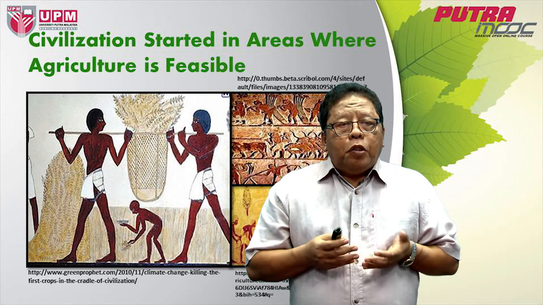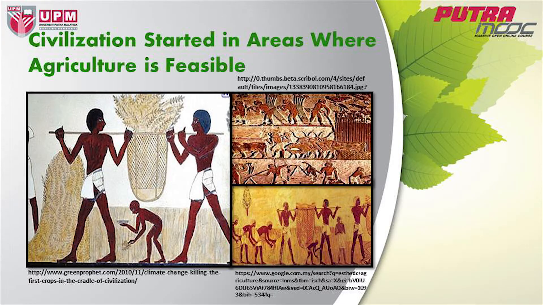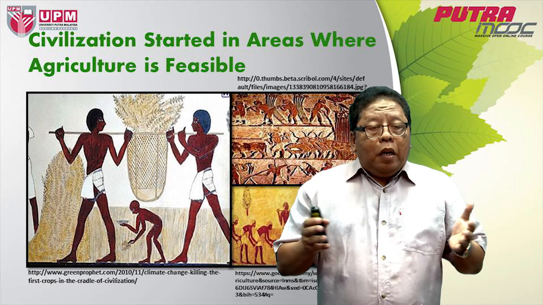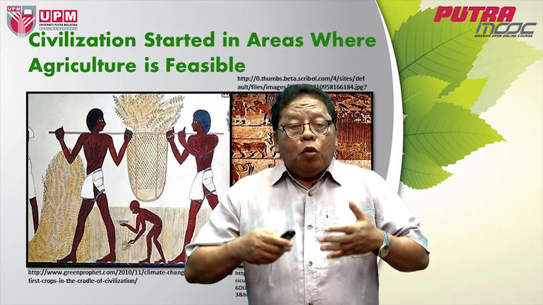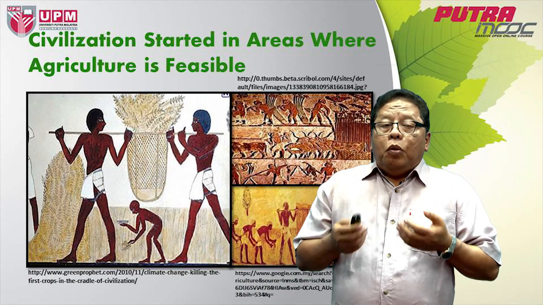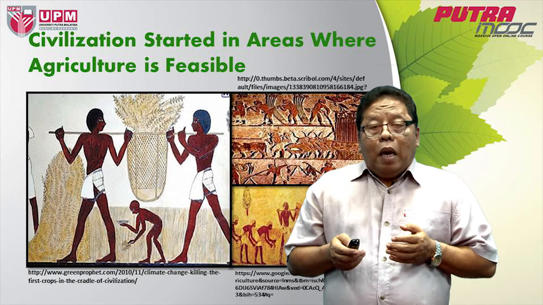We see from these pictures that most civilization started in areas where agriculture is visible. You see the paintings on the walls of caves from the prehistoric era, and these paintings depict the activity of agriculture during that time. Human civilization started in areas with fertile soil where agricultural activities are visible, such as Mesopotamia in the Tigris-Euphrates, the Nile Valley in Egypt, the Indus Valley in India and Pakistan, and the Huang He and Yangtze River in China. Most areas where civilization started also started with agricultural activities.